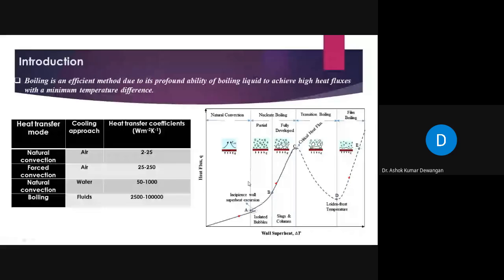So nucleate pool boiling has immense heat transfer applications due to the ability to remove an enormous quantity of heat from the heating surface with a limited temperature difference. Basically, this suggests a reduced size of the heat exchanger by improving the efficiency of equipment used in many industries, such as the refrigeration and air conditioning industry, thermal power plants, process industry, and many other industries.